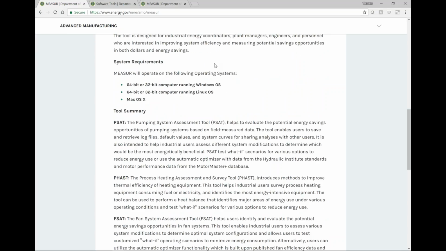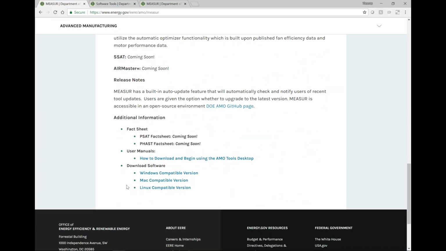But if we keep scrolling down, all the way to the bottom, we have an area for the downloads. Currently, we have 3 separate downloads, depending on if you're a Windows user, a Mac user, or a Linux user. So depending on which system you're on, you would download the appropriate one for you.